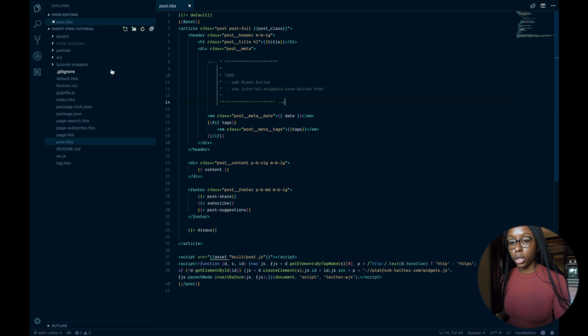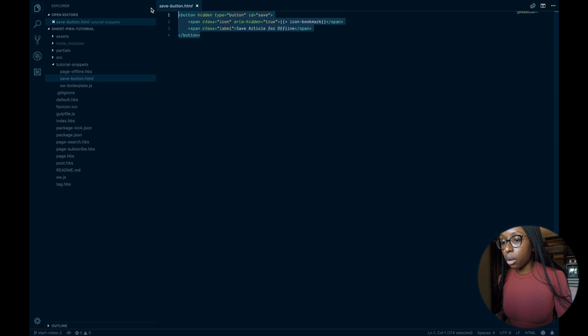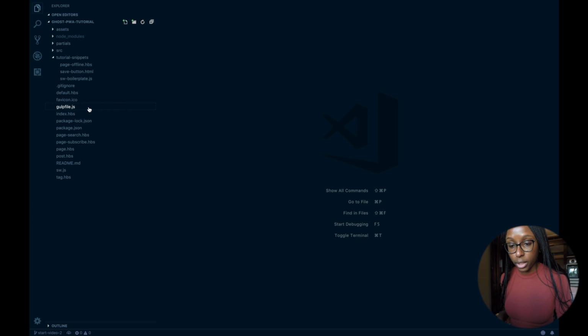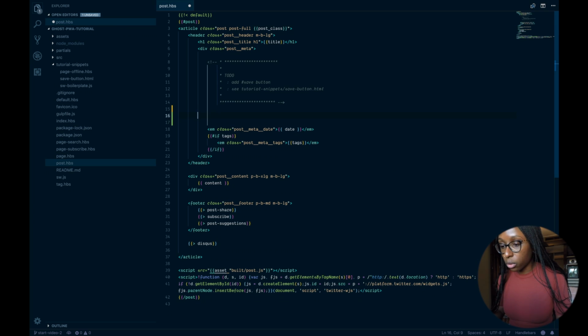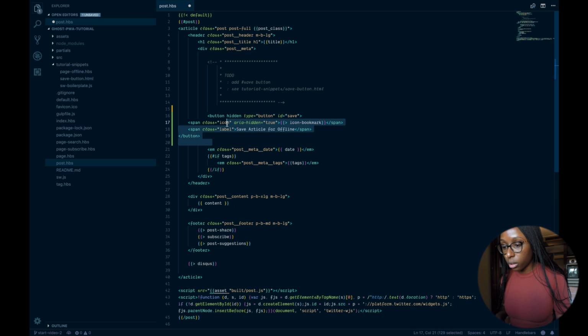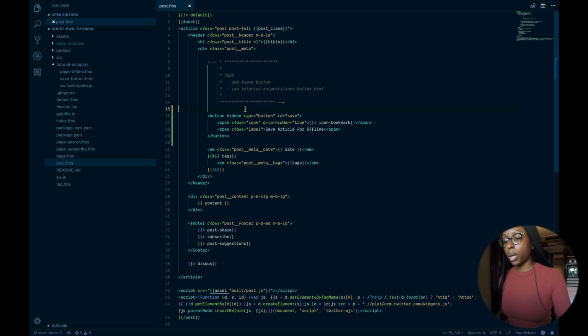And we're just going to actually copy it from this tutorial snippet here, just because I've set it up in a particular way, and then I'll explain how it works. So if you just copy it from that tutorial snippets directory, yeah. Then I'm just going to quickly explain.